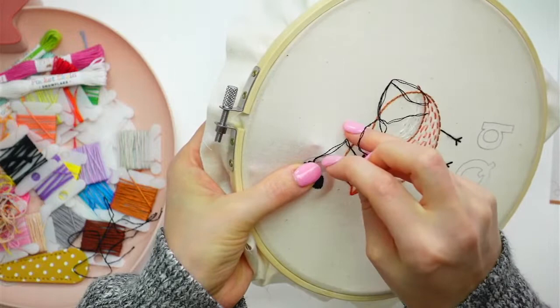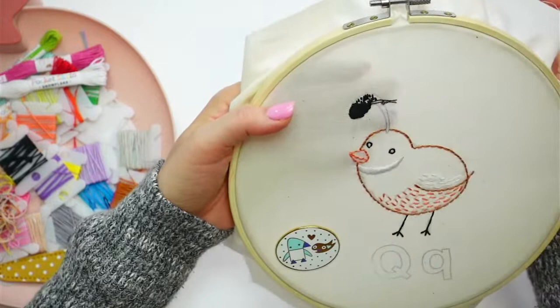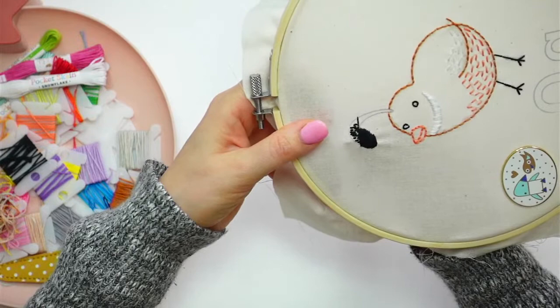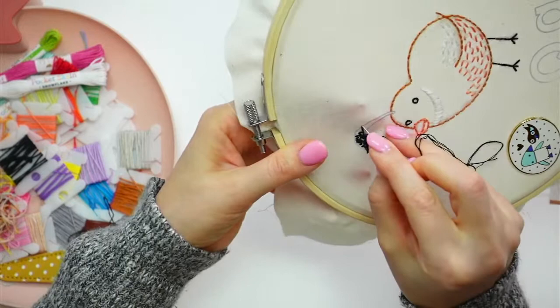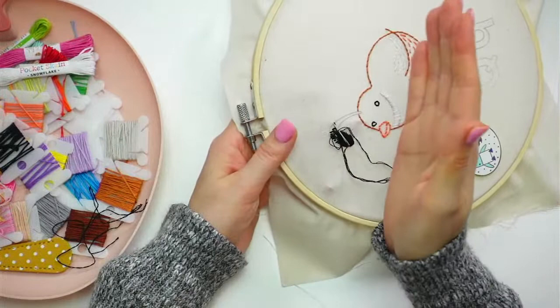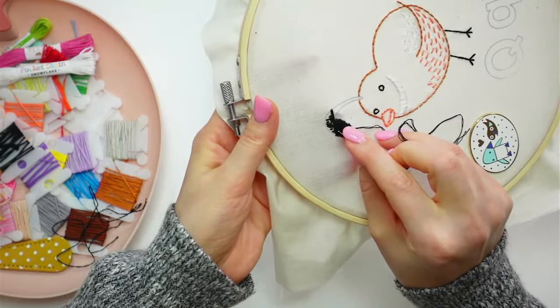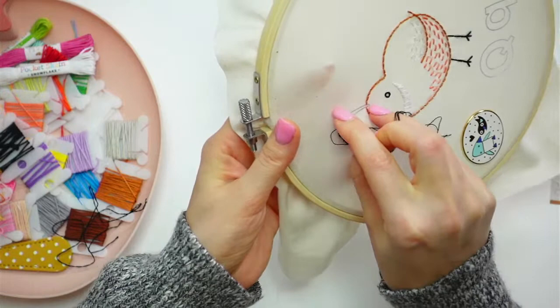I'm going to just go from here to the top. A lot of times I'll put a few more little guideline lines along the way that are parallel to the first line, so I can hopefully not veer off. If it's too big and I don't catch that I was getting a little off, I have that next guideline to bring me back. But I think we can do it in the space we've got here without angling it too much.